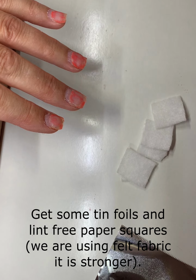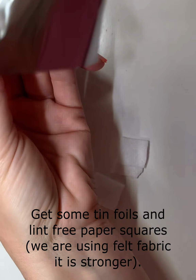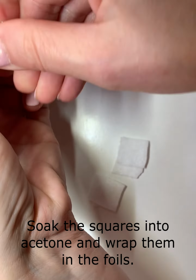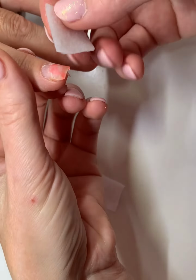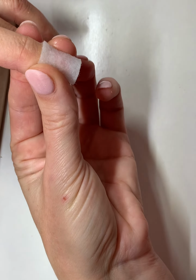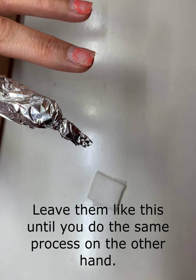Get some tin foils and lint-free paper squares. We are using felt fabric, it is stronger. Soak the squares into acetone and wrap them in the foils. Leave them like this until you do the same process on the other hand.